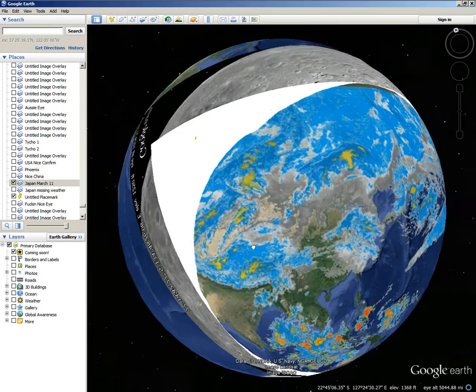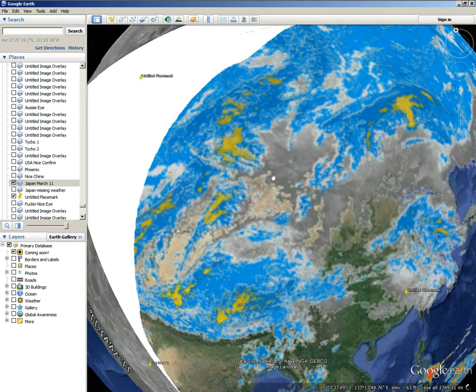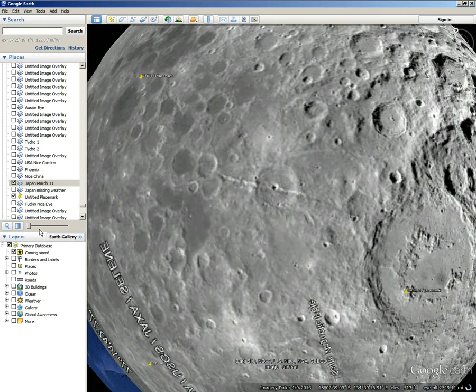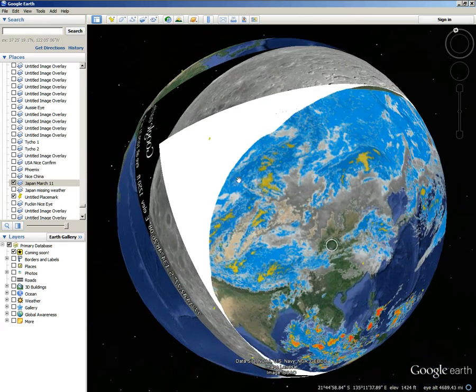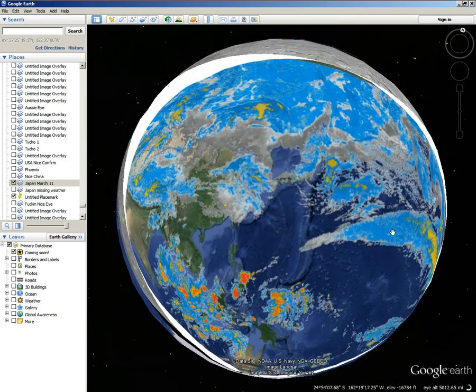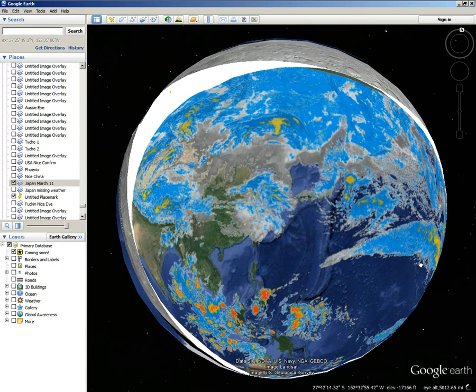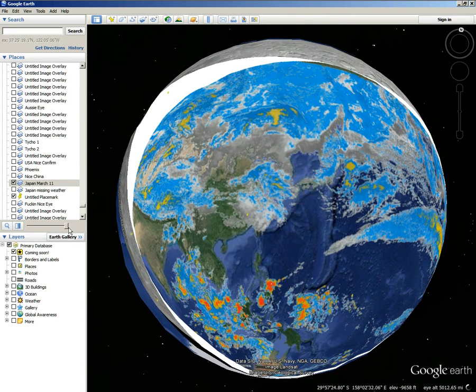And you see this line? See this line in the weather right here? That has to do with that. That's the same thing as that line that goes through that crater right there. It goes right through. Crater's right here, center of it. It's not perfectly aligned, but that's the same thing. So when you see that round circular pattern anywhere near Japan, I would be a little worried. I would be prepared for that.